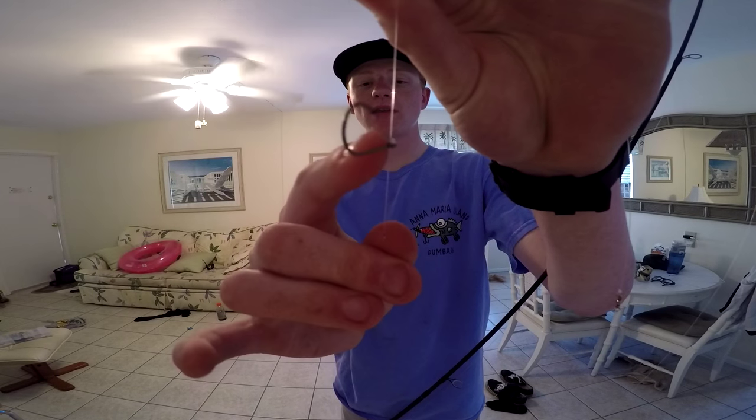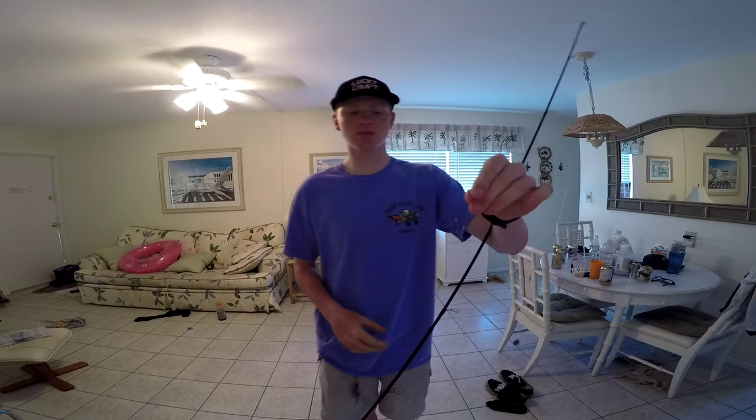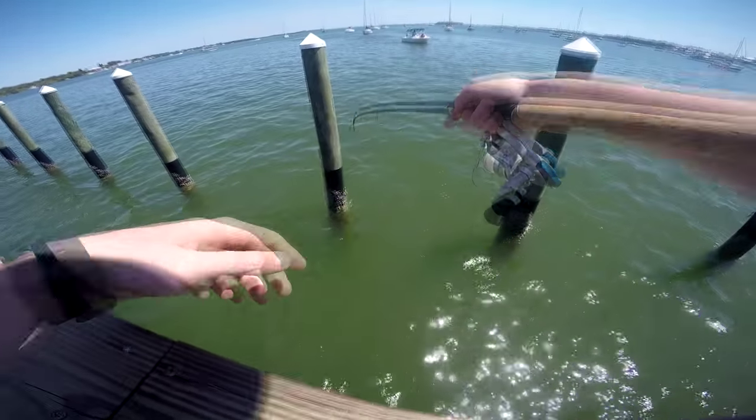I'll tie a Palomar knot on this with a huge tag end, and I'll bury this in the squid that I was using. It's a huge hunk of squid. I'm not gonna do it right now because it's nasty and it smells bad, but I bury this in there. There's no way you're gonna get a fish on this hook, but I dig it super far in there so I will not cast my bait off.